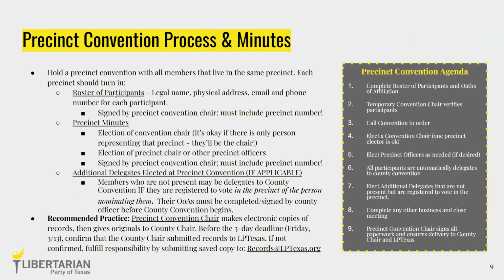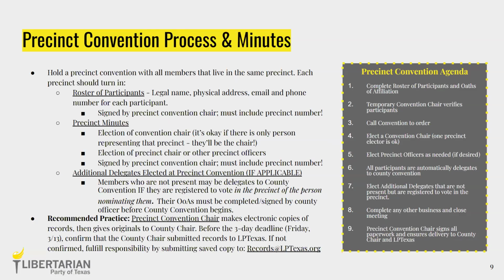Process, obviously, every precinct, remember, you can't do more than one precinct on a form. Each precinct has to complete the roster of participants and minutes, and if applicable, the additional delegates elected at precinct convention, which once again can only be done by somebody who is in that absent person's voting precinct.